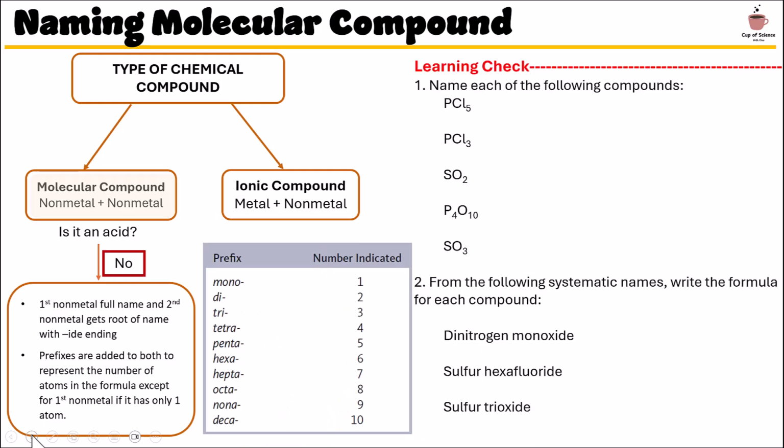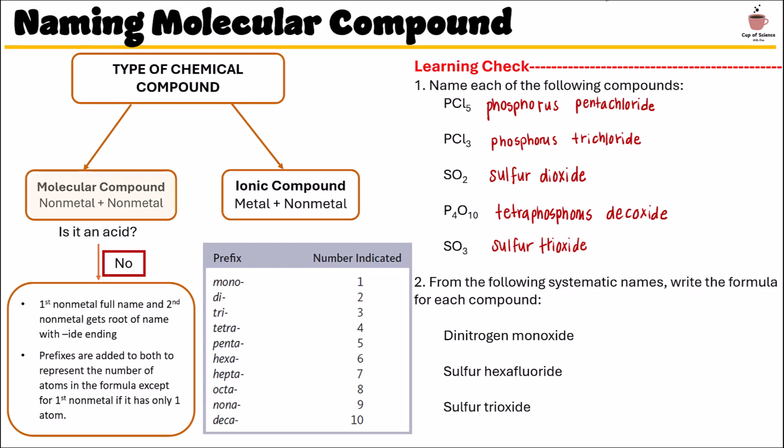Let's try a learning check. Try to name all of these here and come back and check the key. And here is the key. I like to focus on these two right here just to indicate some spelling. If it's an oxygen, oxygen has oxide. It looks like oxide. And then if it has three, it's tri. So that seems pretty simple because it says tri here, that's three, so trioxide.